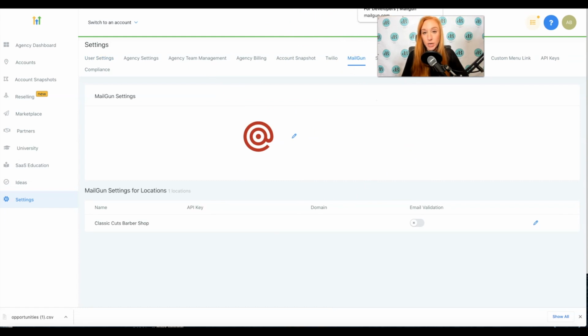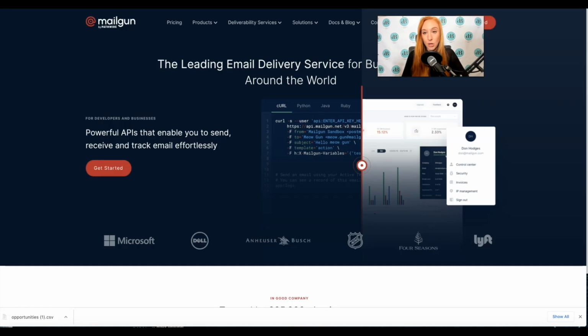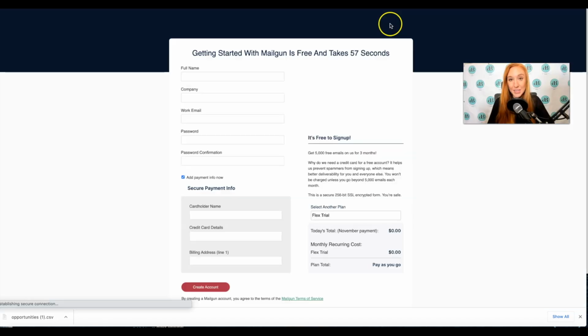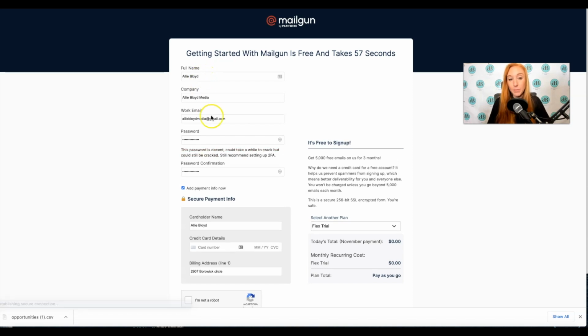So the first thing that we're going to need to do is create a Mailgun account. I'm going to click Get Started. I'm going to go ahead and put in my details, and then you are going to put in your credit card details. However, this is a pay-as-you-go plan. You also get 5,000 free emails on them for the first 3 months. So you won't be charged anything today, and Mailgun is based on your usage in terms of what you're billed. They're also really aggressive in terms of their pricing. This isn't going to be based on contacts like some programs. It's based on how many emails you're actually sending out every month.